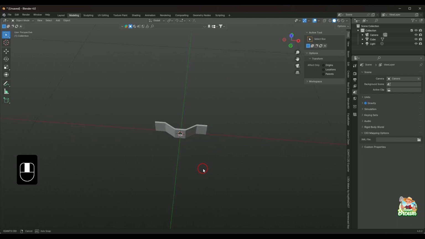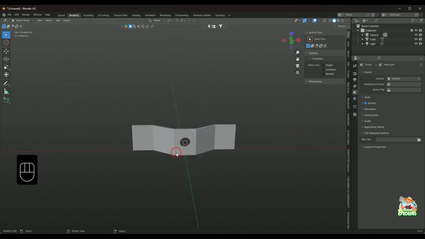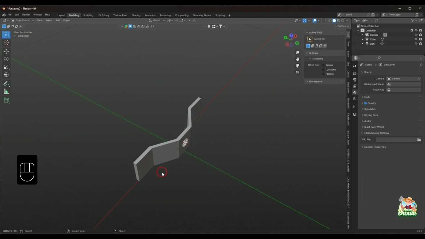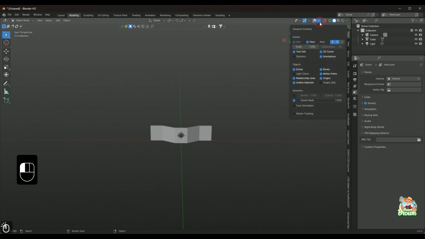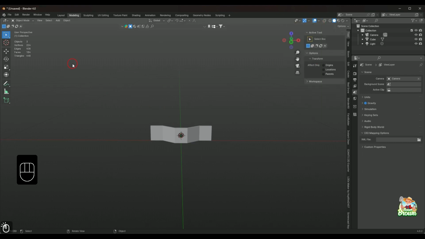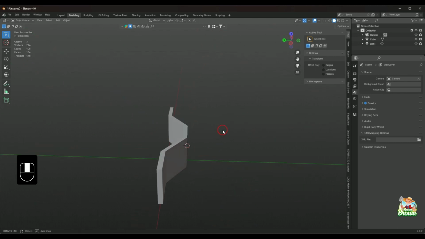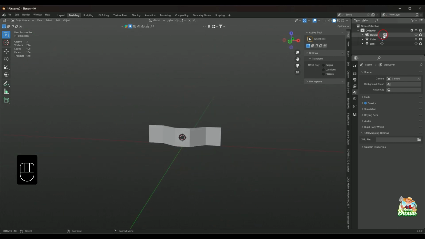But anyhow, I have a feeling that because I subdivided it the way that I did, this has to be cleaned up a lot before I would export it into Giants Editor. That's for sure. Once I get done here, I'm going to keep an eye on, let's go up here, because I have a feeling that this is going to be out of hand. Yeah, I'm already at 448 triangles or 184 faces. All right, so anyhow, let's keep moving here.